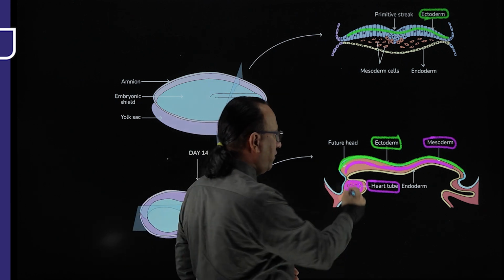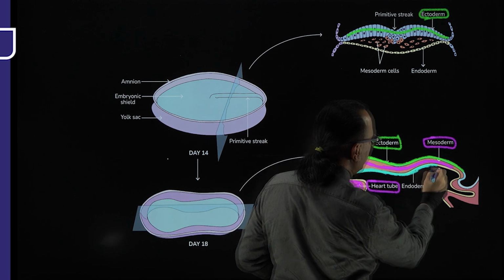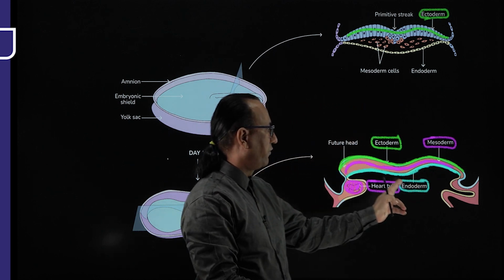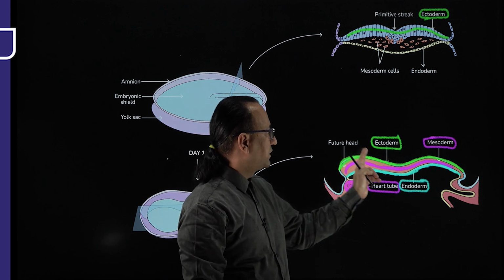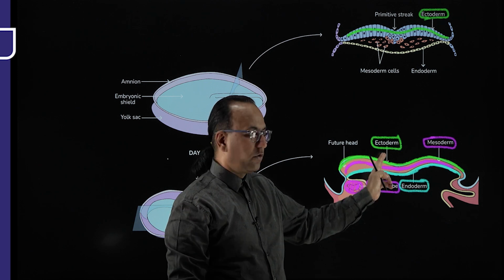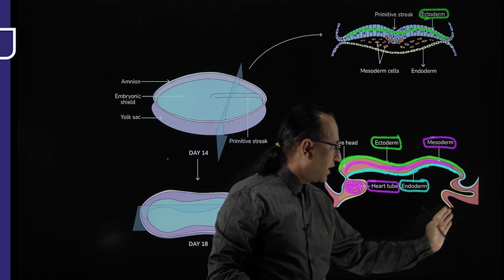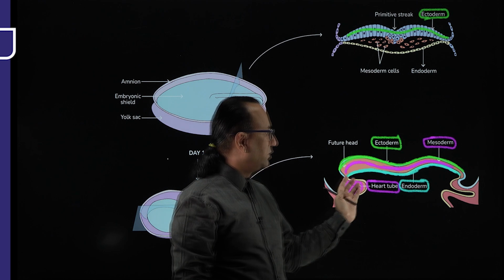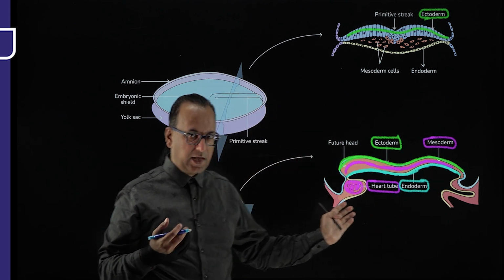And then we have the ventral most layer, that is the endoderm, and endoderm will also form some tubes. One of them is the gut tube. So endoderm, the ventral most, will form the gut tube. The middle is the mesoderm, which will form the cardiovascular tube. Dorsal is the ectoderm, which will form the neural tube. But the arrangement of these structures now keeps changing. The head end is coming close to the tail end, which is called the cephalocaudal folding. So there is a folding going on. The head comes close to the tail end, which will be evident in the next diagram.